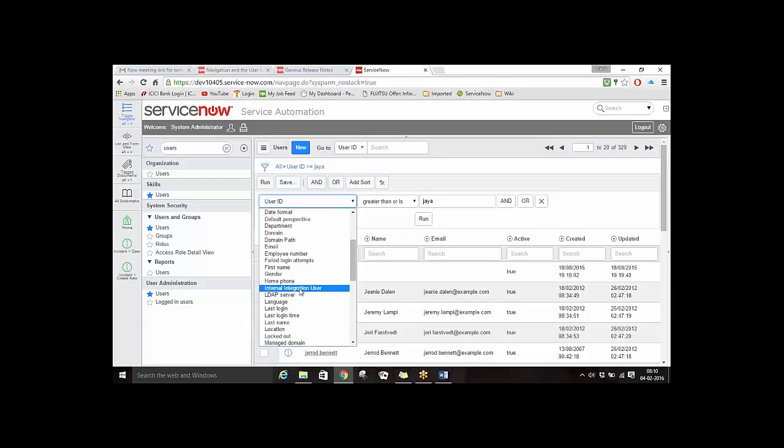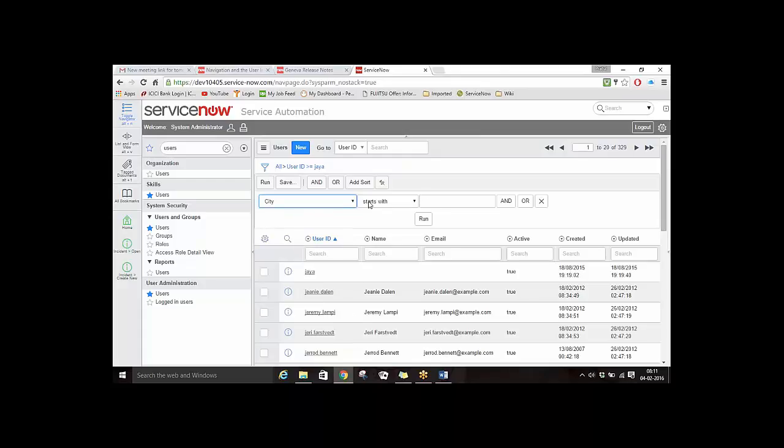So this is just given over there to filter out things. Suppose I say city, and it gives me a lot of options: contains, does not contain, is not empty. All these options are there, and then you can put it. Suppose I say is not. I can put anything over here, and it will give me the list of user records in which city is not whatever value we have put in over here.